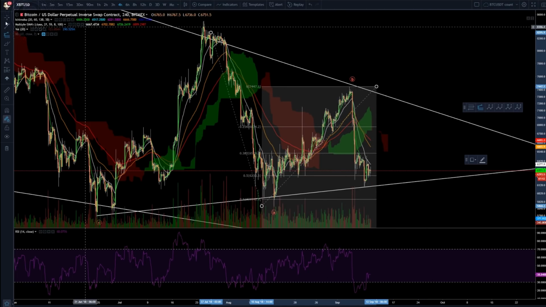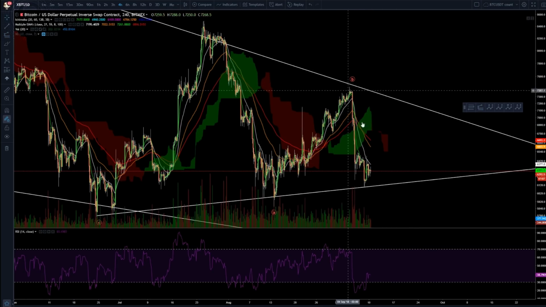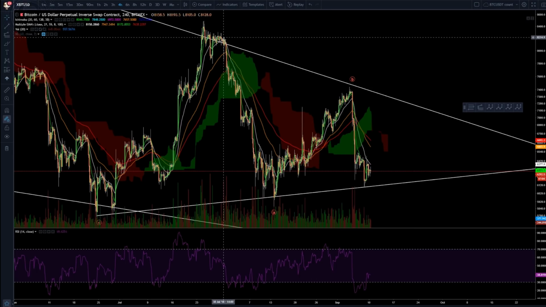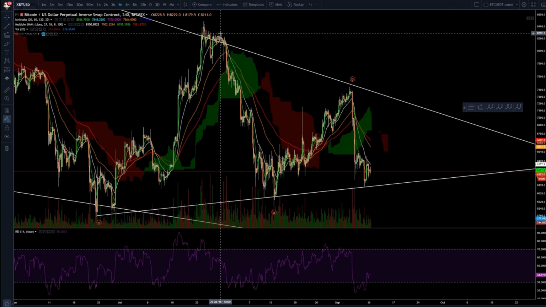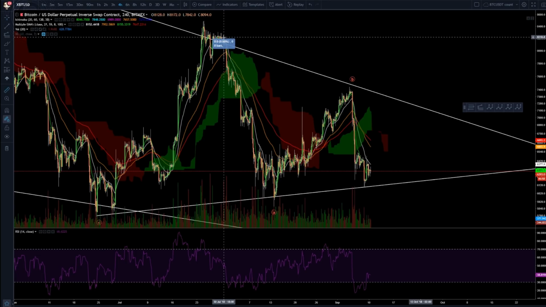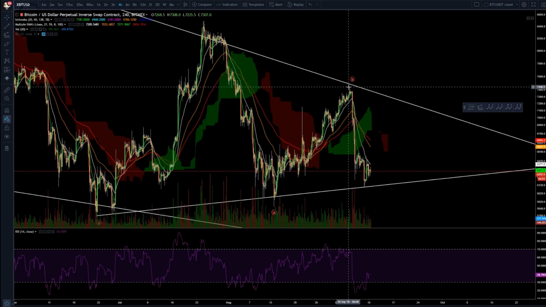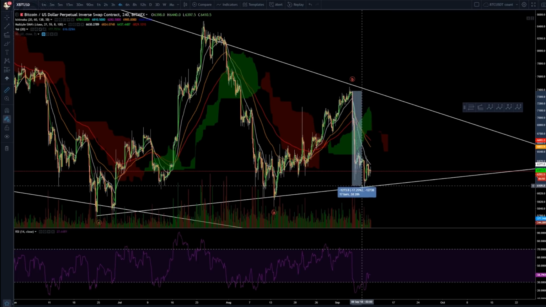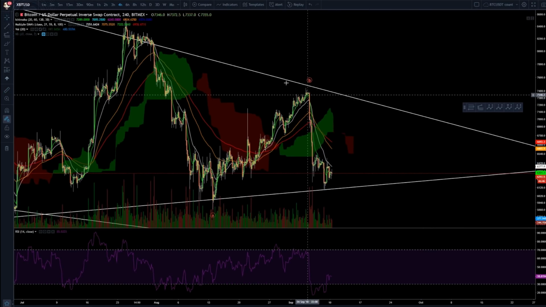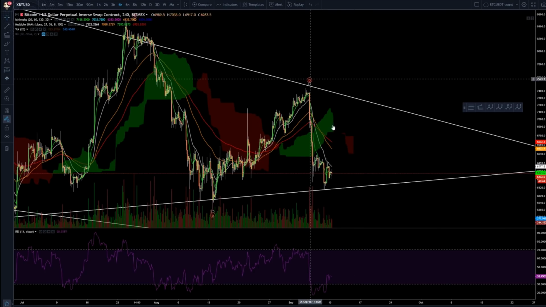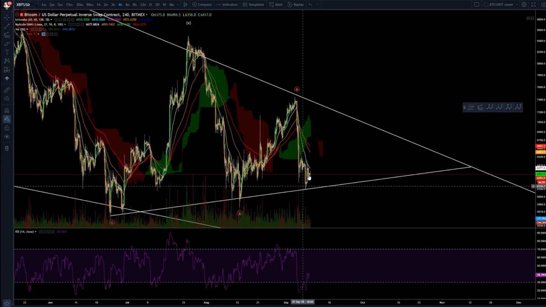Yeah, it could. But you do need to keep in mind that this was a very violent drop, right? Very violent compared to all these other drops. This one was the most violent, and normally your drop takes about 11 days, right? Our drop has only taken, if this was the end, 3 days. But that's possible because it was very violent, right? The drop was just crazy. So we could potentially be down at the bottom here.